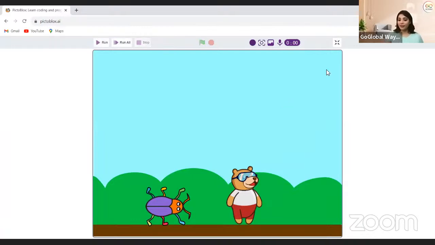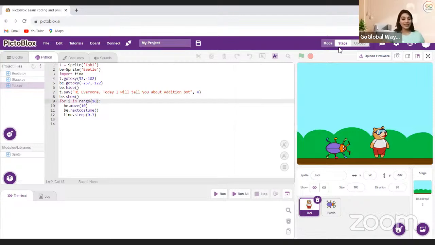Woo! So beetle is here and beetle is moving. Now what next is that I want that beetle should go to some position like here. Beetle will come and beetle will ask. Otherwise, we can skip the part of position changing, or you can do that. Okay, for now we can skip, because what happens is that the bubble of the dialogues will come at front of Toby's face. That's why you need to position it. We will see it later if the bubble is not coming on Toby's face.